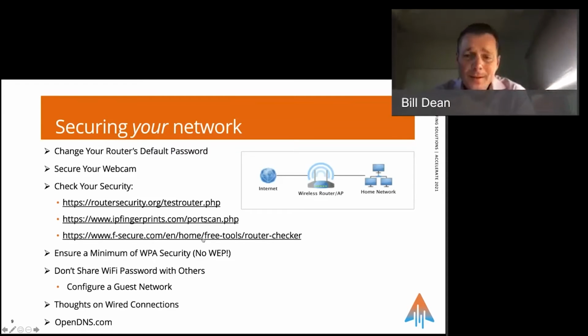OpenDNS, from a home perspective, I cannot recommend this enough. With my boys, there's obviously a lot of types of information that I don't want getting into my house, whether it's pornography or gambling or building bombs. I don't think my boys would build bombs, but OpenDNS is a free tool. It's now owned by Cisco. You have to do a little bit of geek stuff on your router to change how it's going to route the traffic, but I strongly recommend OpenDNS to keep some of that stuff out, and also a lot of the malware. It'll do the first level of malware inspection to say, all right, this is bad, I'm not going to allow it in. I've been using it for like 8 or 9 years. I cannot recommend it enough.